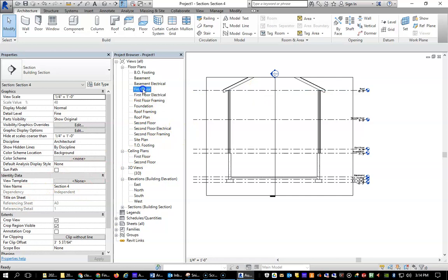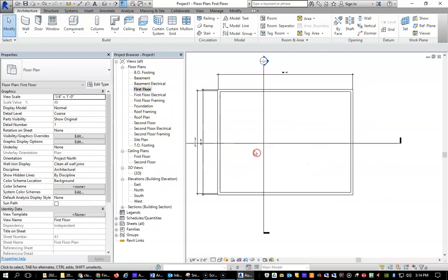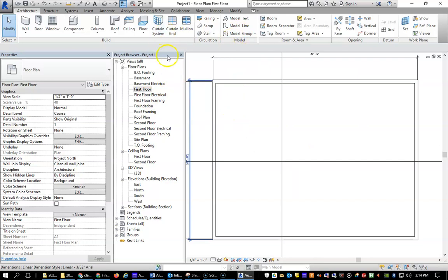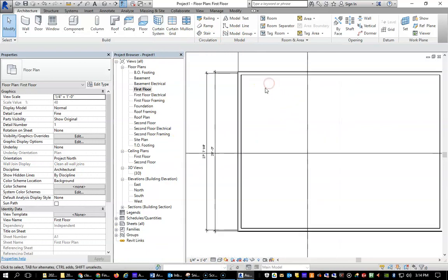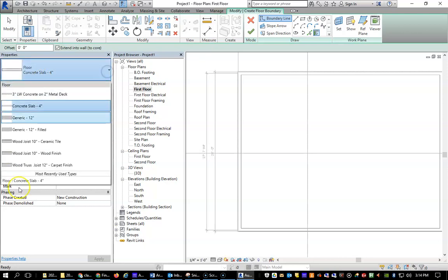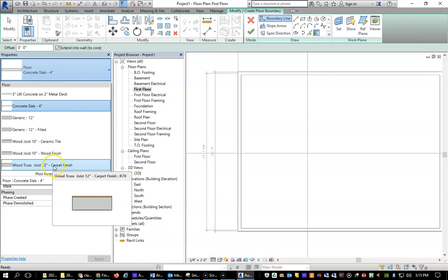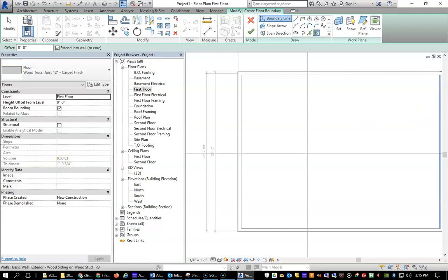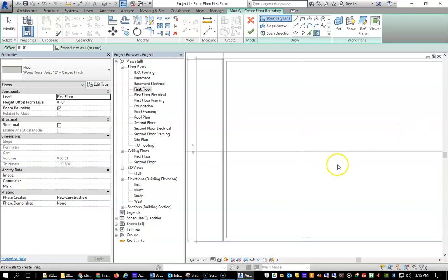So I'm going to go to the first floor to start. And once again, this time I'm going to select the face of the core though. So I'm going to view fine detail so I can see those things. And I'm going to select my floor again according to my guides in Canvas. The floor type I'm looking for, floor. We're not going to put a concrete slab. It's going to be 12-inch joist. This has got carpet, but that's okay. And I didn't ask you to put sheetrock on it. Maybe we'll call that an extra credit.